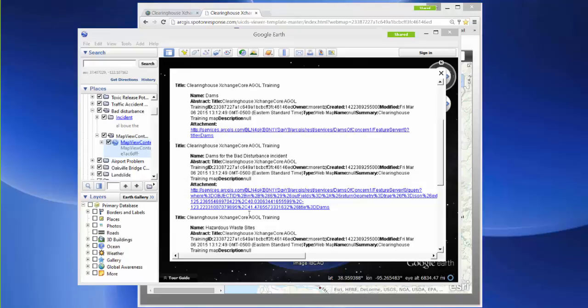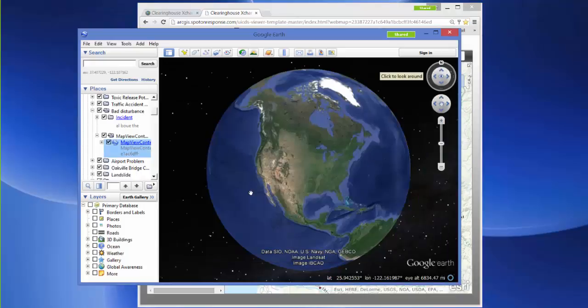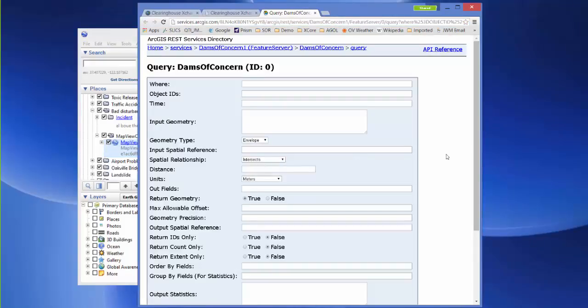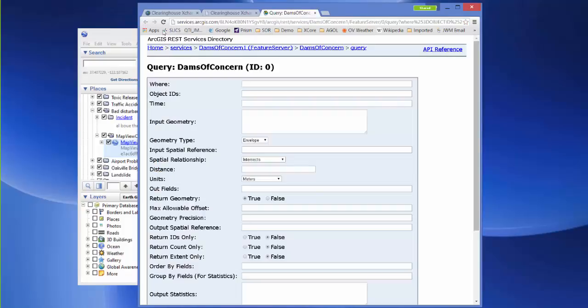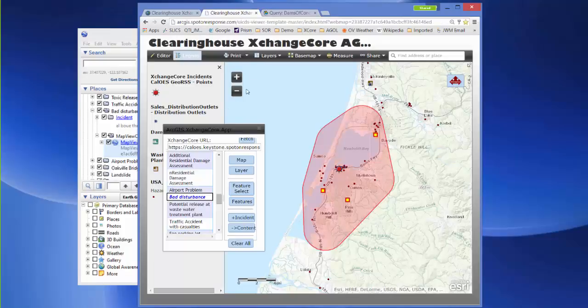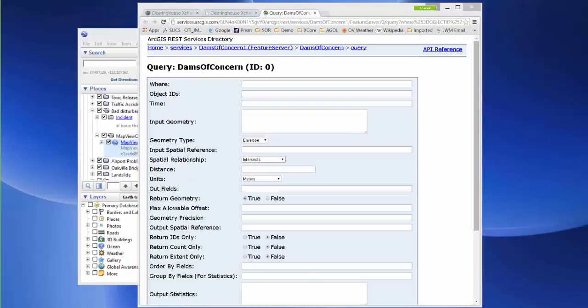So what do you think is going to happen if Google Earth gets this data? It's going to go back and say, I don't know how to deal with this, but what I'm going to do is let you go off and figure it out. Takes you right back to the REST services directory, and if you have permissions at this point, you can go off and extract that data for something. So even when the end application can't view anything, what we're able to do is at least get you to the right location and provide information back to you on where you want to go there. Oh, Google Earth, that's where I was.